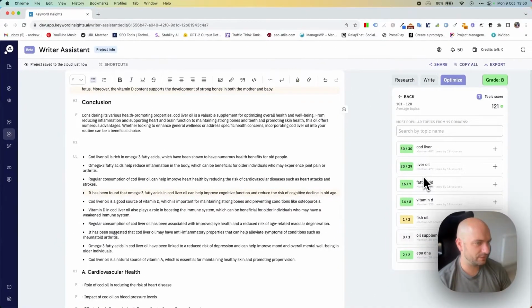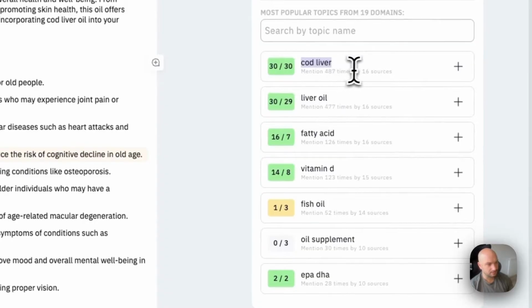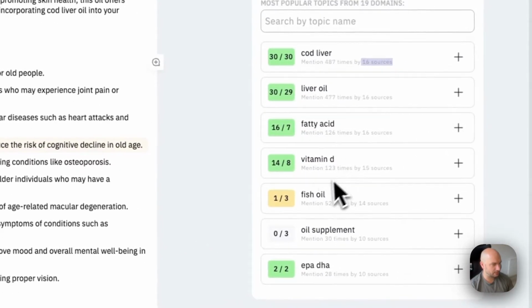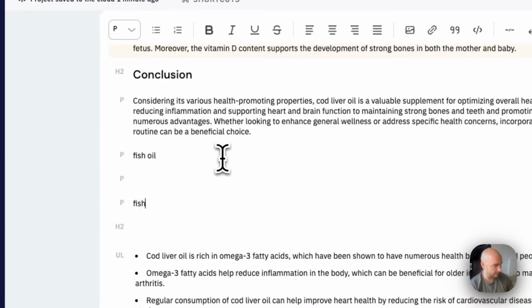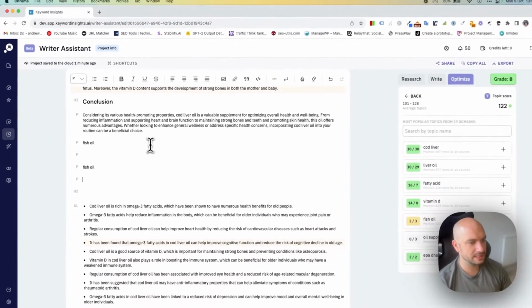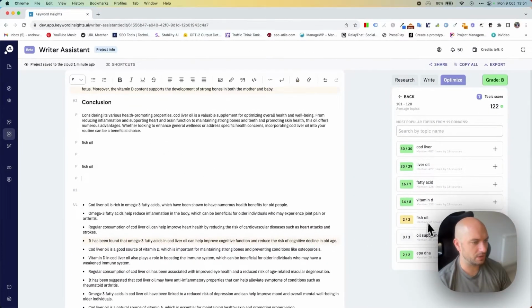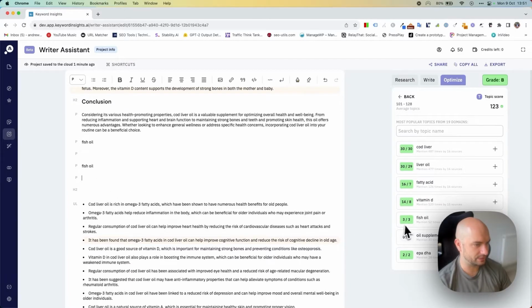And we're basically saying if you want to get your grade up, you should use this term at least this many times based on 16 sources, or this term this many times. So if I wanted to increase my fish oil, I could click it straight to here, or I could type it and it would pick up on that eventually. Please allow it a few minutes to load and actually scan through all the content, and then you'll see it goes green.